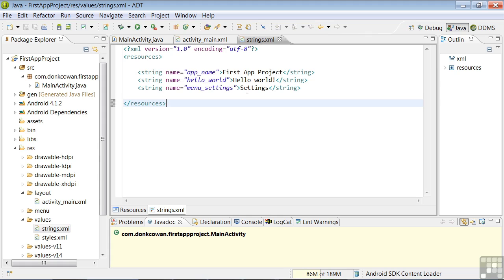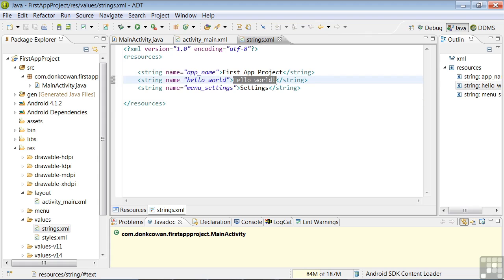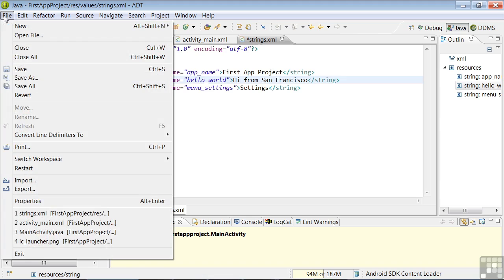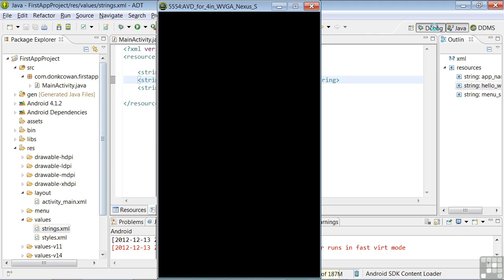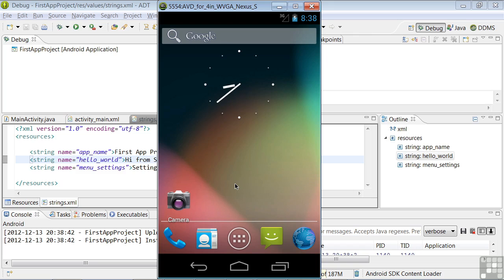And there might be multiple references to this text in the Java code. So as a test, let's go ahead and change the text. I'll put in my change. I'll do Hi from San Francisco. And you go ahead and change yours to whatever you like. When you've done that, click Save from the File menu, and then click the Debug button. When you've done that, you can click on the Debug tab, and what we've seen here is I had my virtual device pop up, which you should also see.